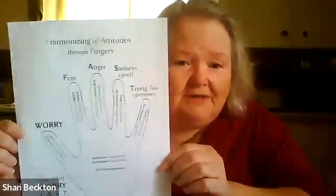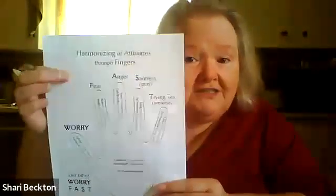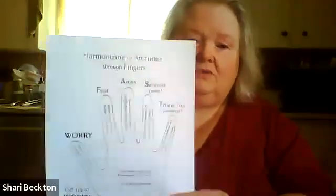But after that experience has passed, and you know that you are still holding on to the attitude and you want to harmonize it and bring about its harmony into your life, then I'm going to show you. So this is the finger for worry. That is your thumb. And so that's the quickie. We call it the quickie.